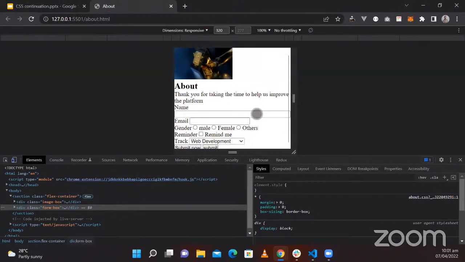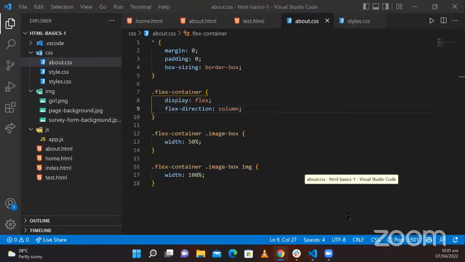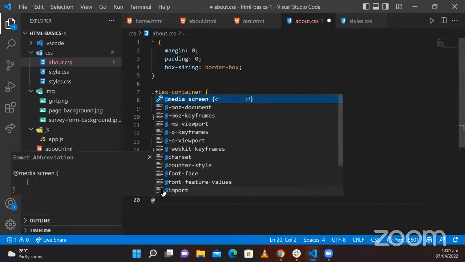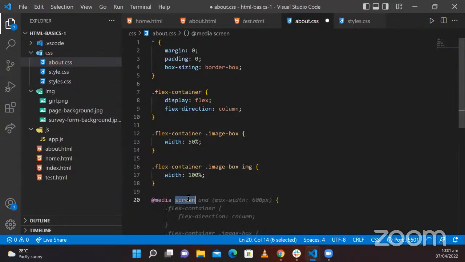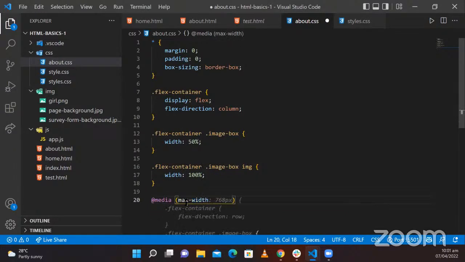But if this is not what you have in mind, I'm just going to do a very long jump. So that's media, maximum width, maybe 430 pixels.